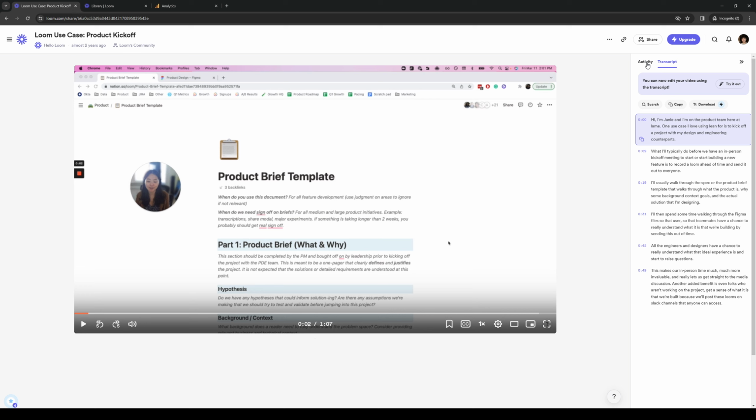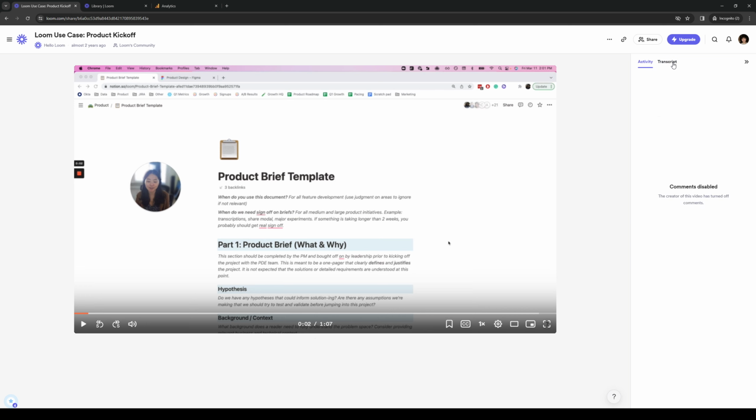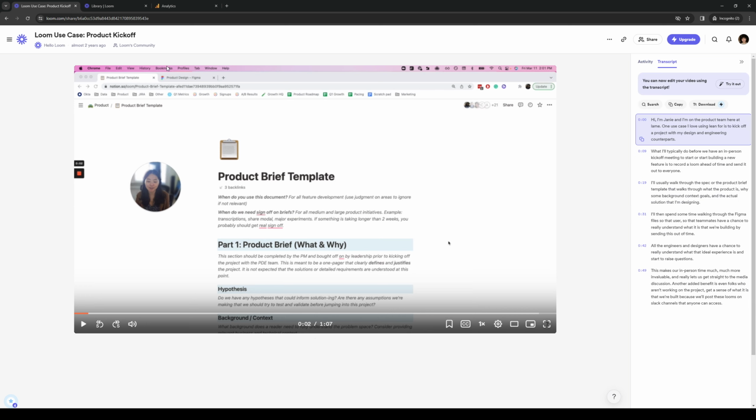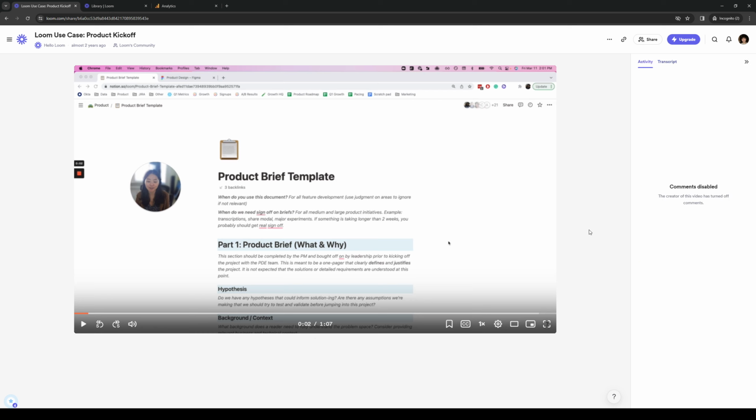So there's a transcript, the activity, some comments that people may leave, but this one is just an example, so it doesn't actually have any comments on it. But anyway, once you find yourselves on this page, you want to click on the three dots on the top right of the video for more actions, and here you are. And that's it. It's that simple. You want to simply click on download video and you're done.